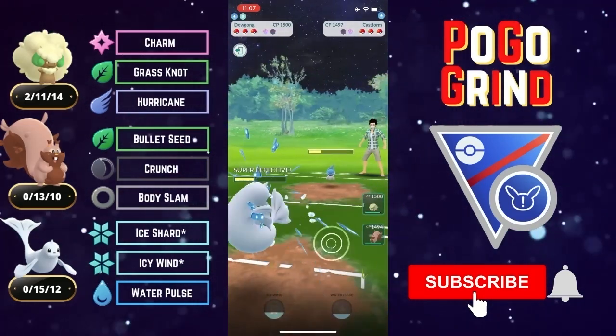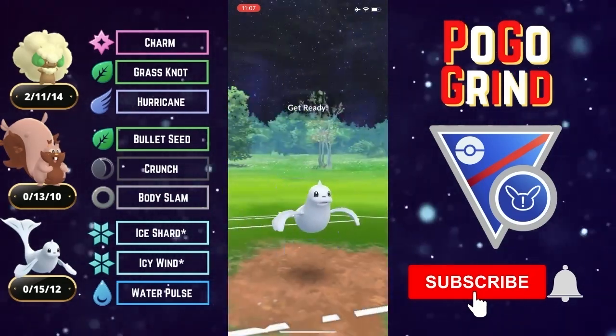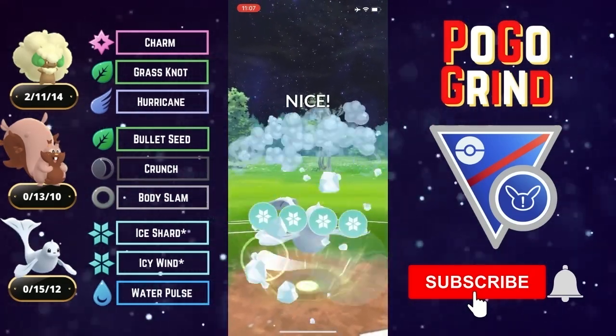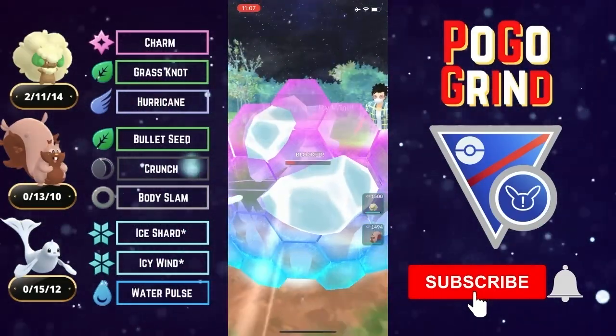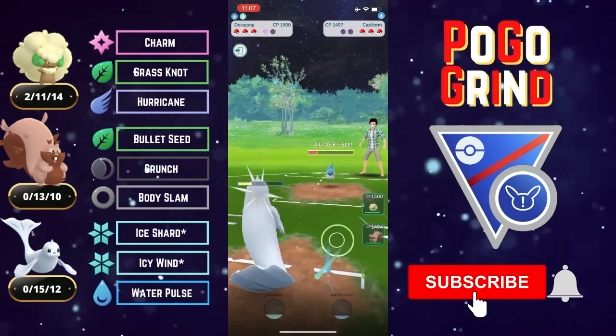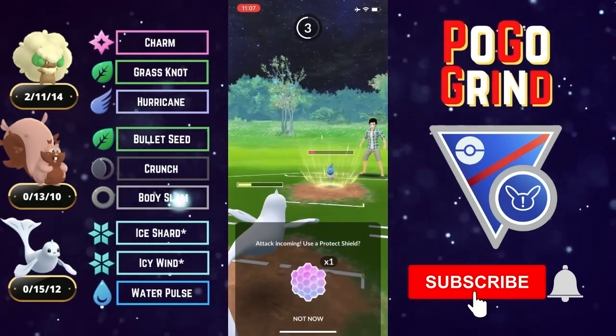Okay. See, that's where Icy Wind just really is such an amazing move. You're able to just debuff and do some decent damage on top of that. Such a good move. And we do get off another Icy Wind, guys. At this point, they are in farm down range.